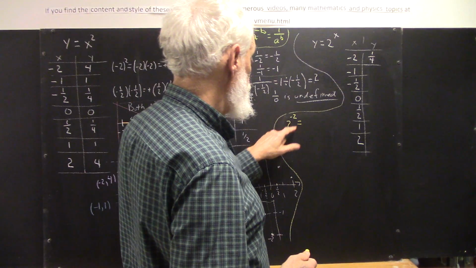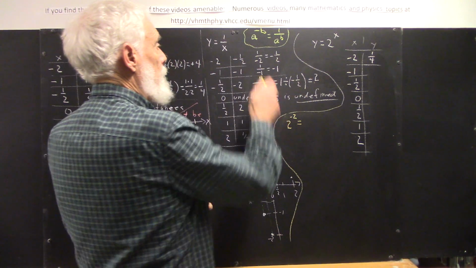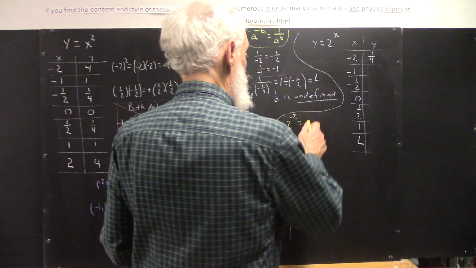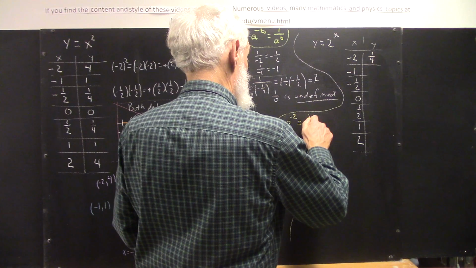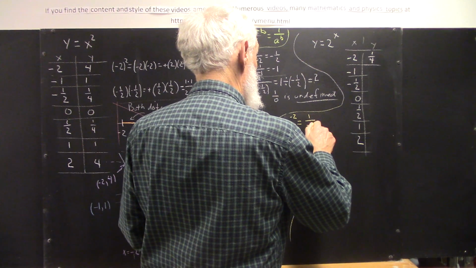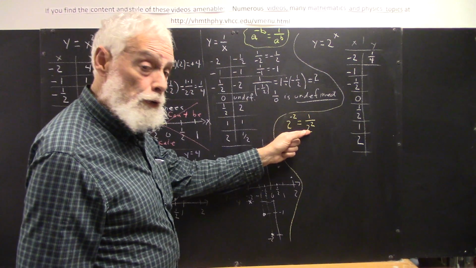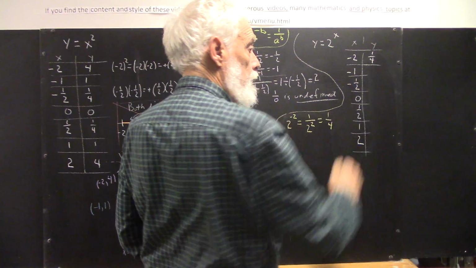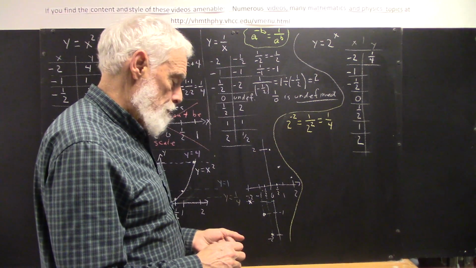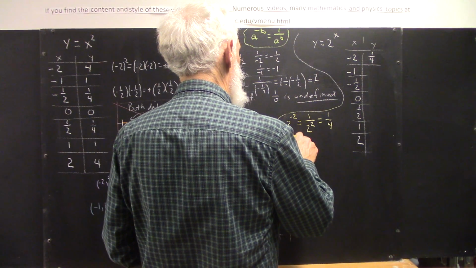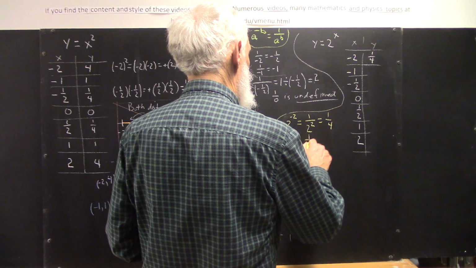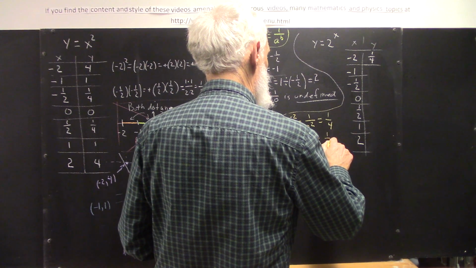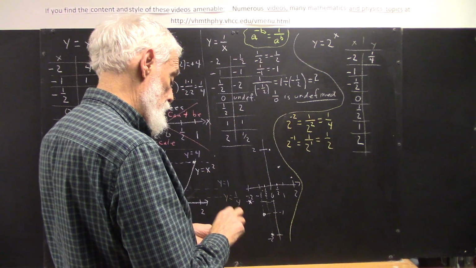2 to the negative 2 then. If I apply this rule, what's that going to be? You should think that through before I write it down. By this rule, hope you thought it through before you watched me do it, because you learn more: 1 over 2 squared. And that is 1/4. And that's why your calculator tells you 1/4. What's 2 to the negative 1? By the law, that's 1 over 2 to the 1, and since 2 to the 1 is 2, that's just 1 over 2, 1/2.